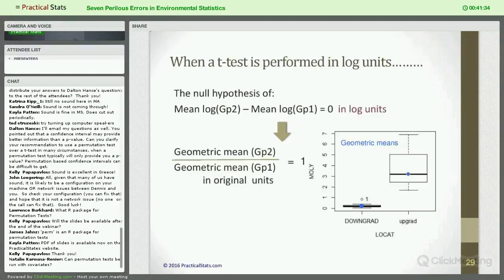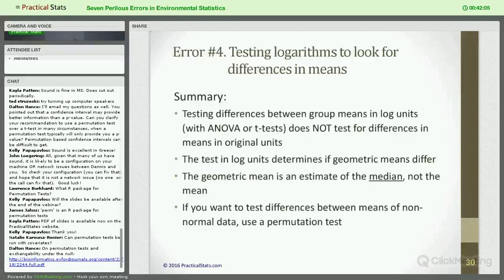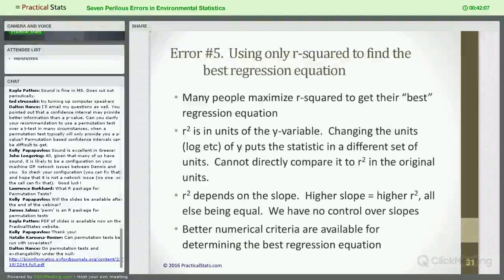So if you're really interested in means, use a permutation test rather than taking logarithms. This would be a great test for medians. The p-values often turn out to be very similar to the non-parametric tests because those test for differences in medians. So, bottom line, use the test that answers the objectives that you want. You'll have to think through, what are my objectives? And use a permutation test if you're interested in means. Use a non-parametric test if you're interested in frequencies, typical patterns.